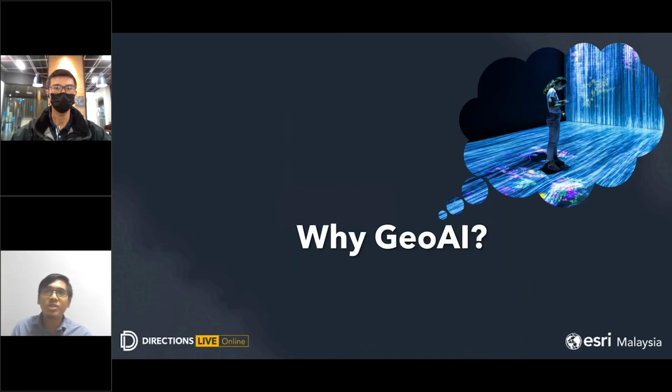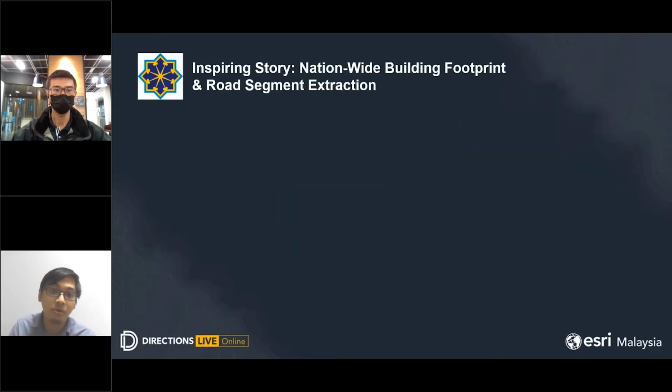When we talk about GeoAI, why are people starting to get interested in GeoAI? I have one inspiring story to share with all of you today. This was done by the Public Authority for Civil Information in Kuwait. They have the Kuwait Finder app, which provides a base map for the citizens, and the citizens are opting for Kuwait Finder rather than Google Maps. This is because of the rapid updates of the data within Kuwait Finder itself.